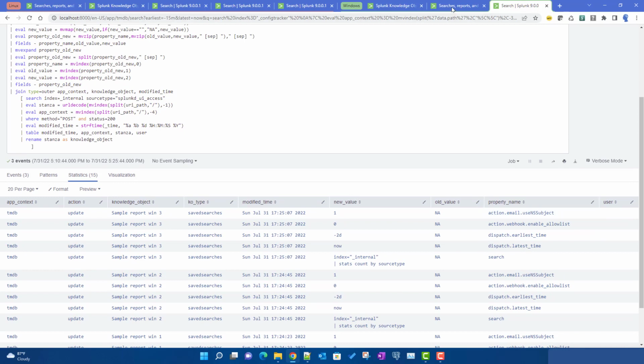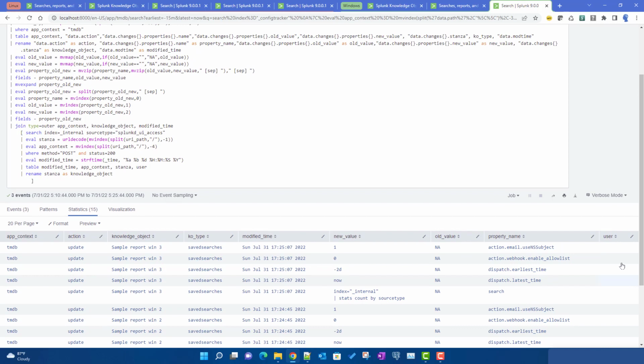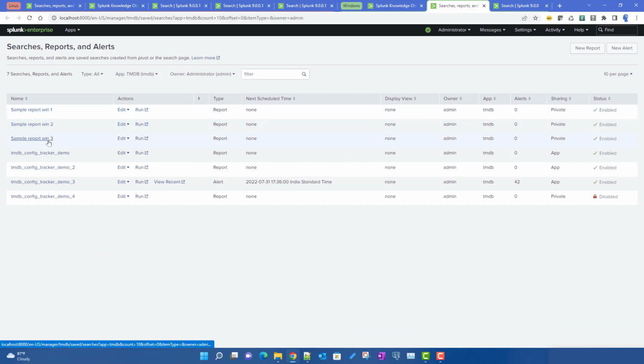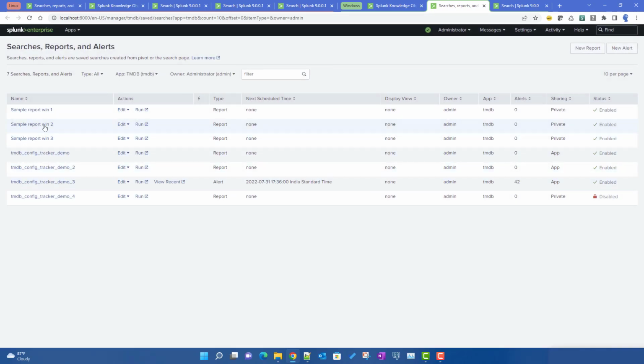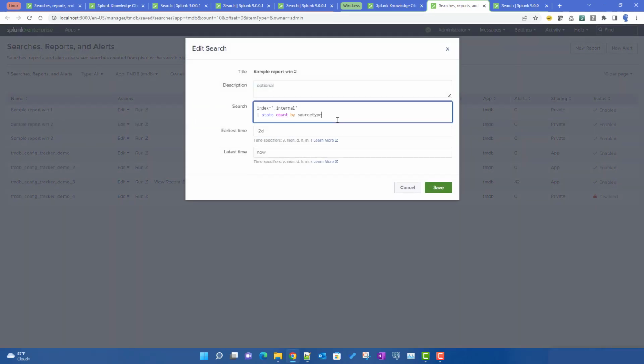Now let us try to change it over here. As we can see, as we created them, there is no user context available here, which is the same; the internal index behavior is the same for Linux based as well as Windows based systems. Now let us try to change them in a similar way. I'll add host over here and set it to 3 days. Save it. I'll add host over here.